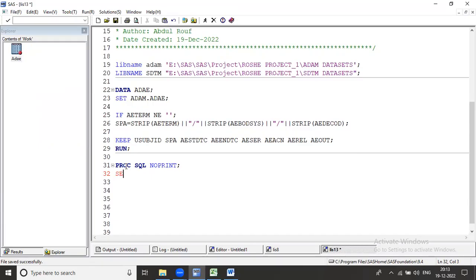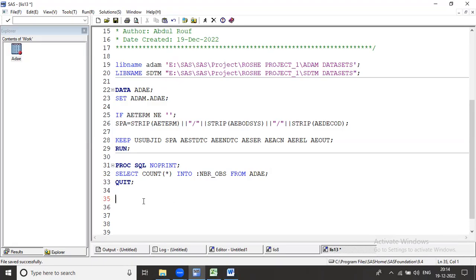So what I'm doing is I'm writing proc SQL noprint. I don't want to print in the output. I just want the count. So I select count of star so that all the variable count it will give. I'm asking SAS to count the observations into one macro variable; I can give any name. I'm giving NBR_OBS, which means I'm asking SAS to count the number of observations into this variable. Understood? From which data set? From this ADAE data set. Okay. Then semicolon, then quit.